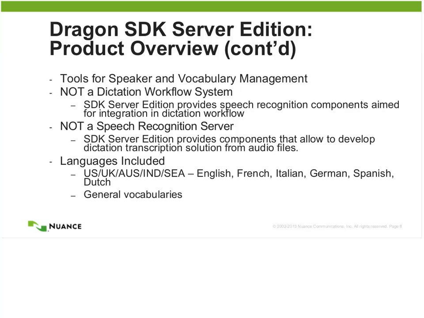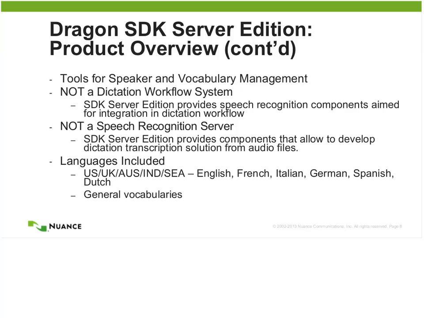And it's not a speech recognition server in the sense that you cannot run multiple recognitions at a time on that specific server. You can basically run one audio file, or the engine can process one recognition at a time. However, in case your audio volume is high, our recommendation is that you set up a multi-core system. You can set up different virtual machines, and each virtual machine can have an installation of the SDK server and run a separate instance of the Dragon SDK server.